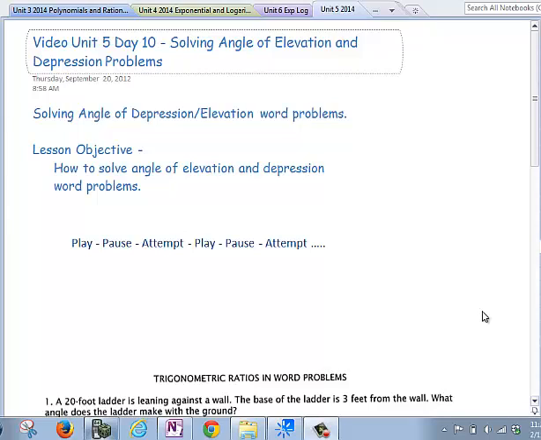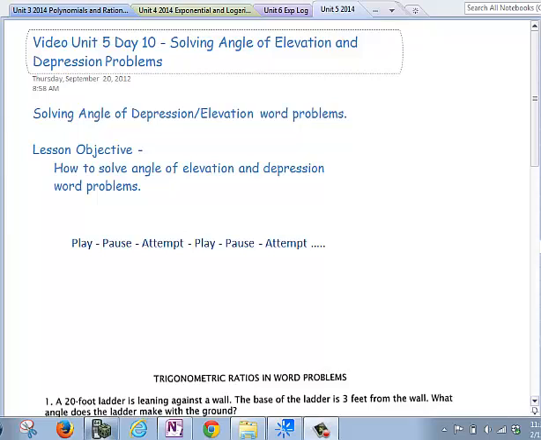In class today, we just focused on drawing the pictures and labeling them properly. Days before, we were working on how to solve for different parts of a right triangle using trigonometry. What I want you to do today is work on drawing both the picture and solving the problem.